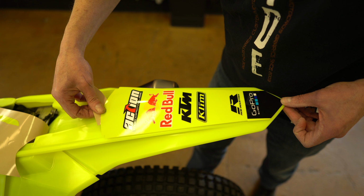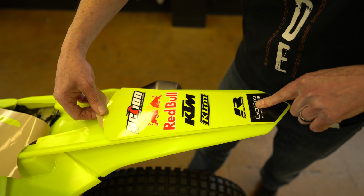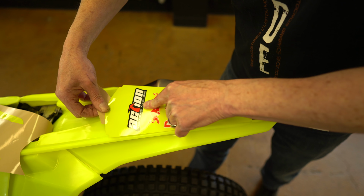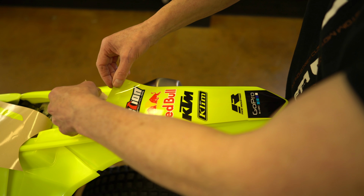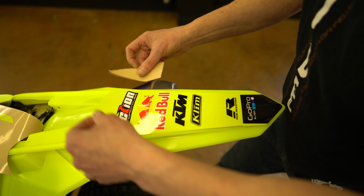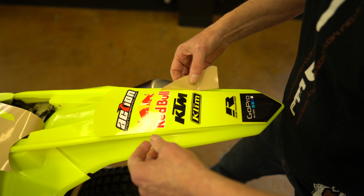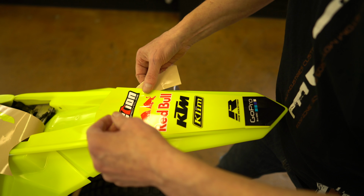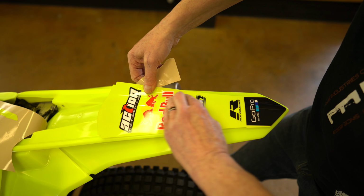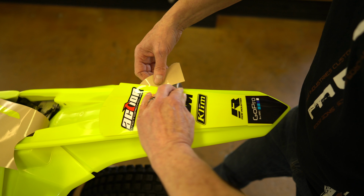And just like on the front number plate, press in the center, and let's work our way to the edges, one side at a time. And if you're feeling like you've got any trapped bubbles, just take your piece, slip it underneath so that you can lift it up easily and not print it. And just work those bubbles out.